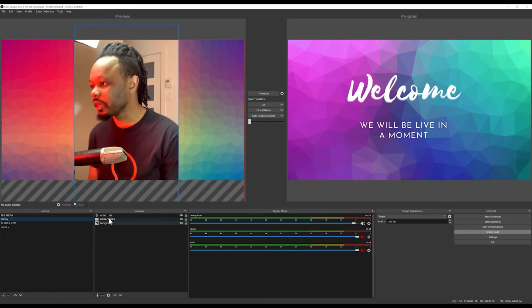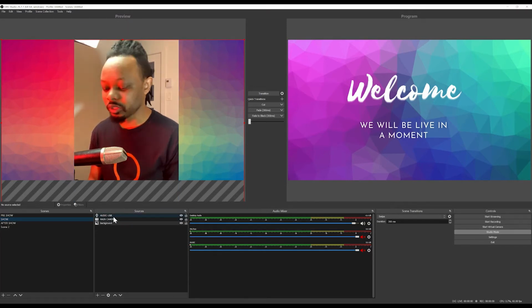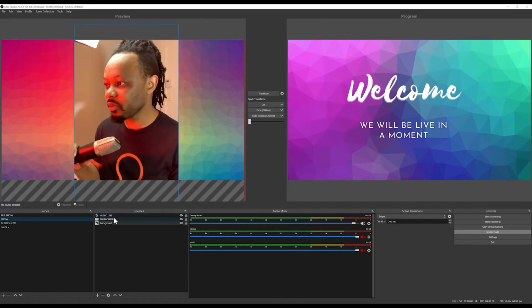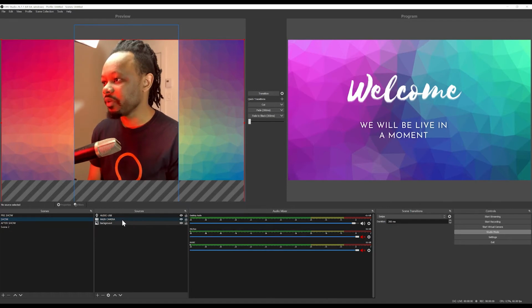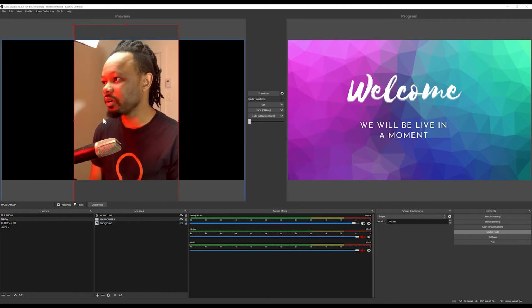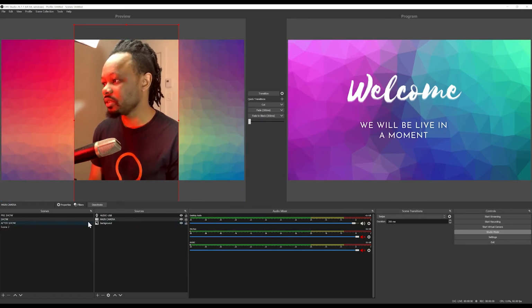That's why, if you can see on my pre-show, I have three layers. So the first one is my USB microphone, the microphone that I'm using right now. The second one is my camera. This one, you can see if I turn it off, it's gone. Okay. And the third one is my background. Okay, so I had to add a little background because otherwise it would be just blank, black. Okay, so this is the only thing that I changed from last time.